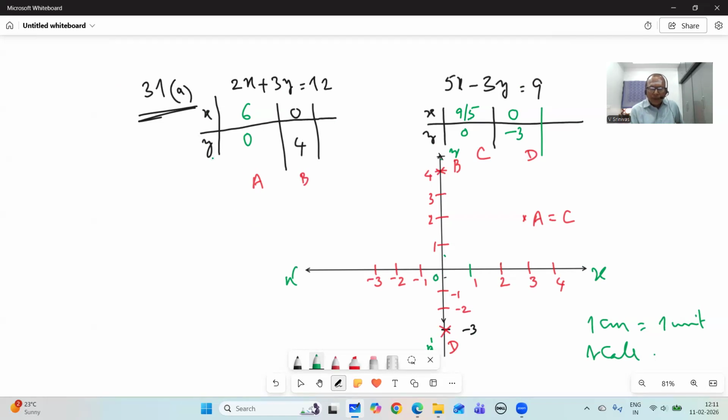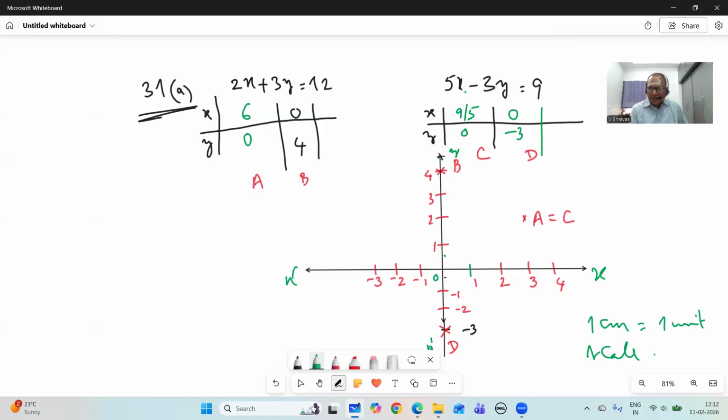Now here you take y equal to 0, and then when y is 0, 3 into 0 is 0, so 2x plus 0 is 2x. 2x is 12, so x becomes 6. Similarly, you take x equal to 0. Substitute 0 for x. 2 into 0 is 0, 3y plus 0 is 3y. 3y is 12, so y becomes 4. This is a straight line in the xy plane. Two distinct points are enough to determine this.